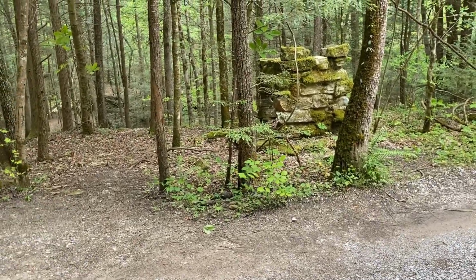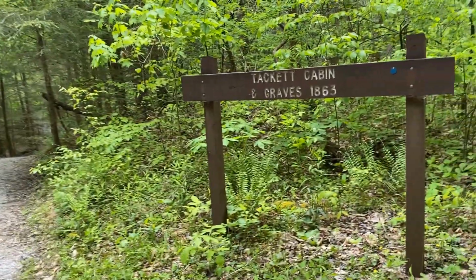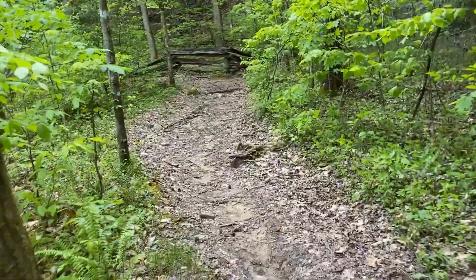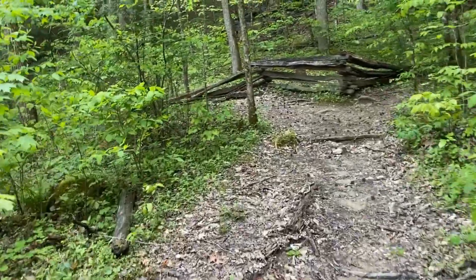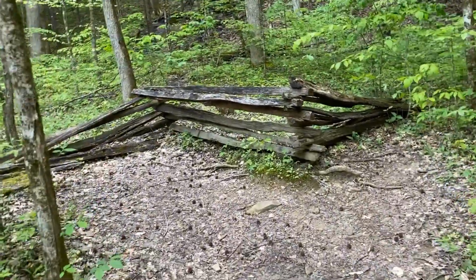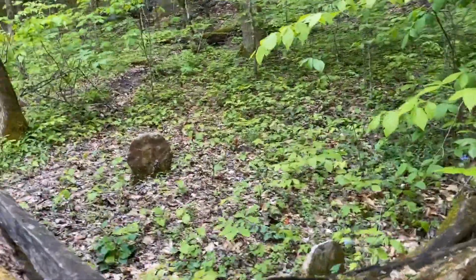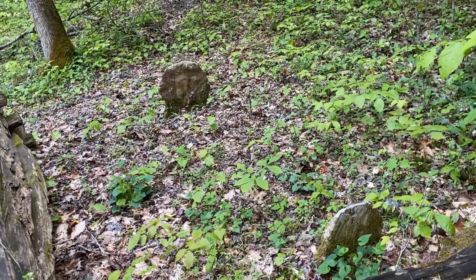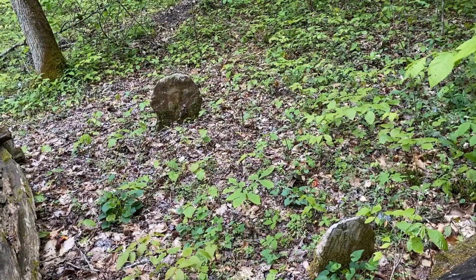And of course, that's where the Tackett cabin stood. And a little bit of research I've done said that the Tacketts had a couple teenage boys, early teens, and Confederate troops came through and would have conscripted them to go fight in the Civil War. And Miss Tackett hid them under a feather bed, laid on top of the bed, pretended to be too sick to get up. And the soldiers eventually left, and when she overturned the feather bed to get her boys out, they had both suffocated. And here are their graves. There's some sad stories out here in these old homesteads. It always gets to me.